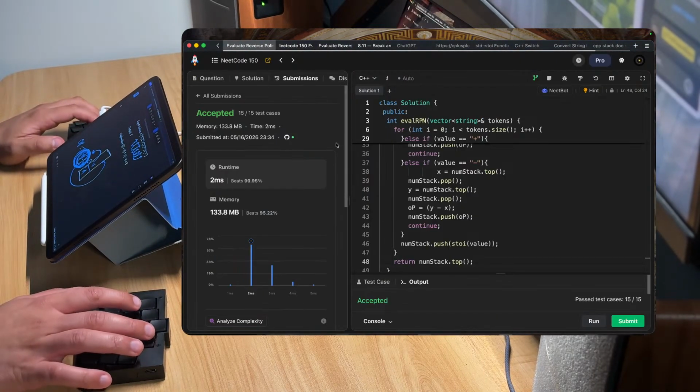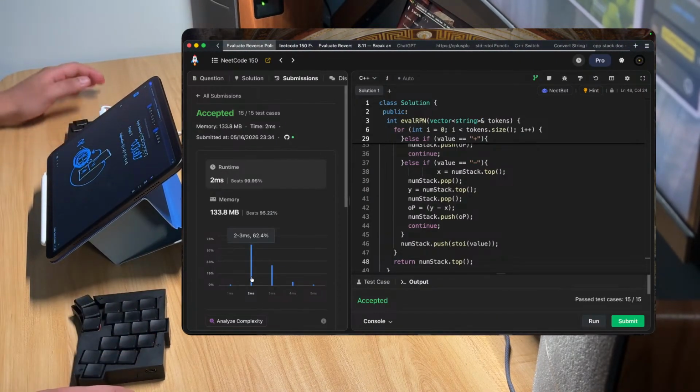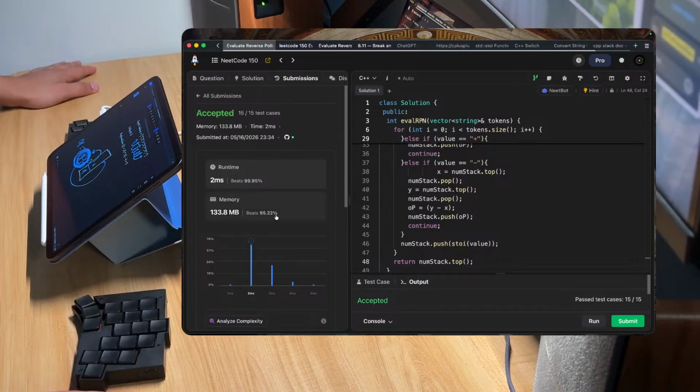Does it give me time complexity? I think it gets faster than this, right?